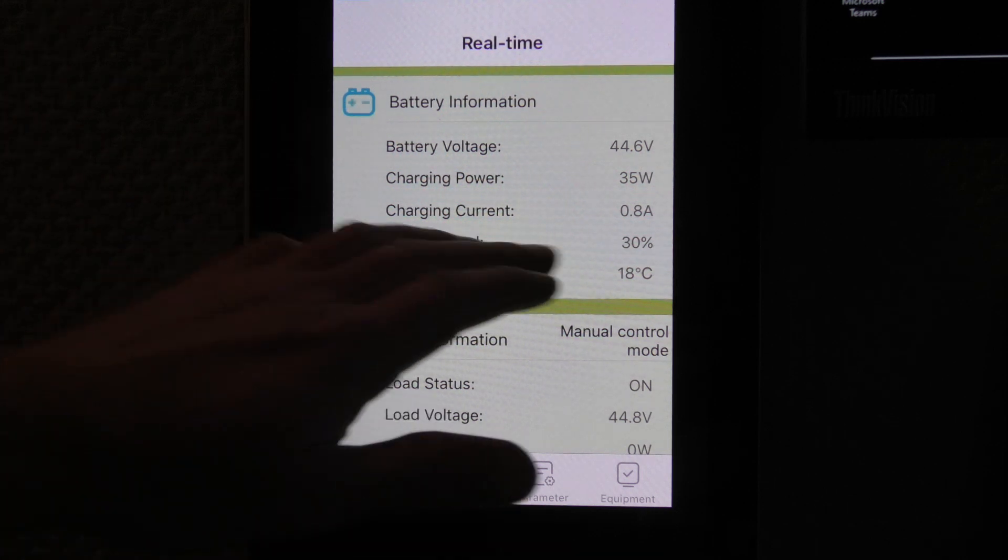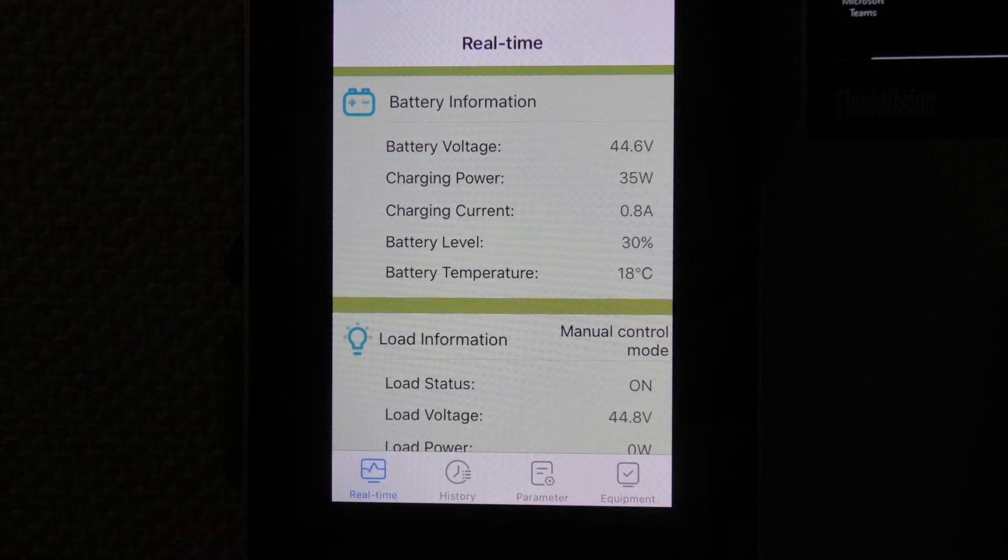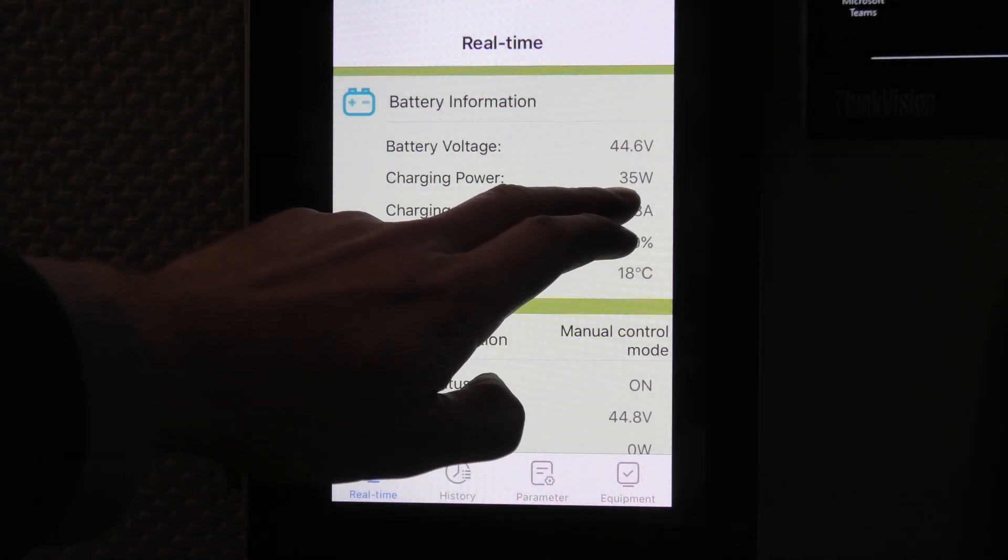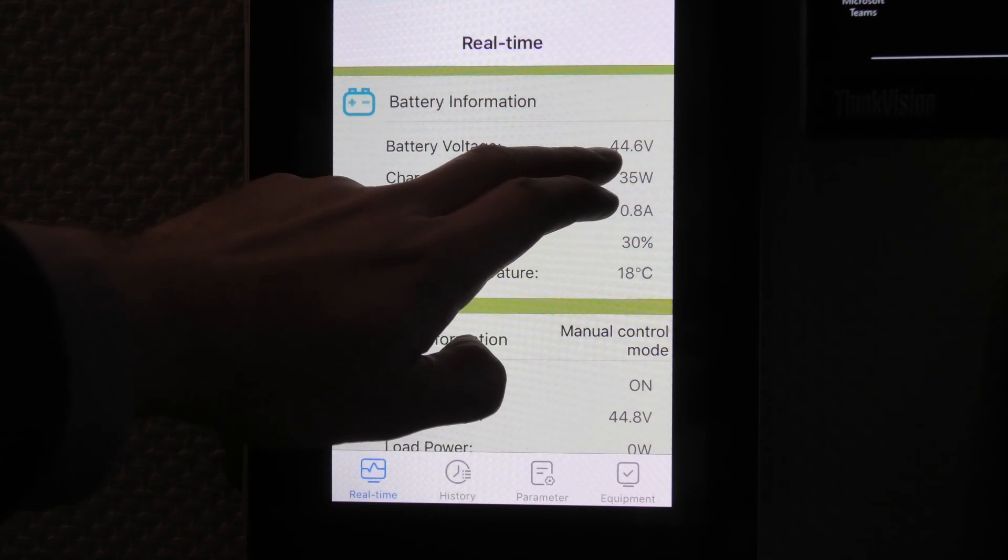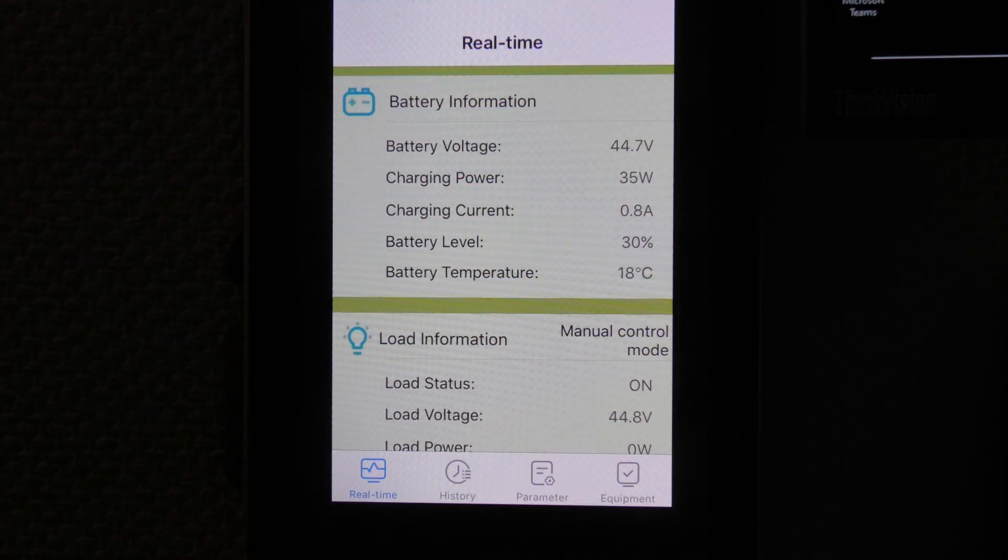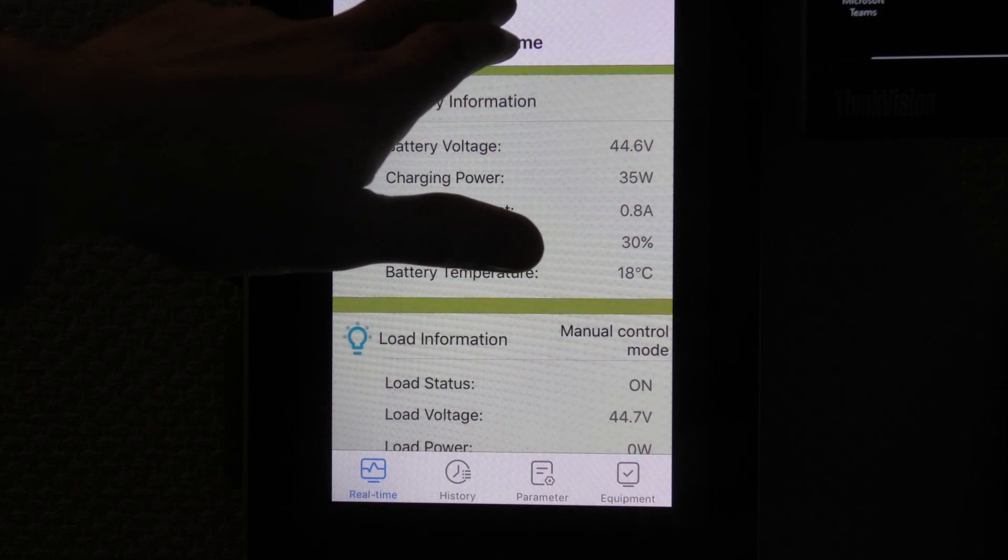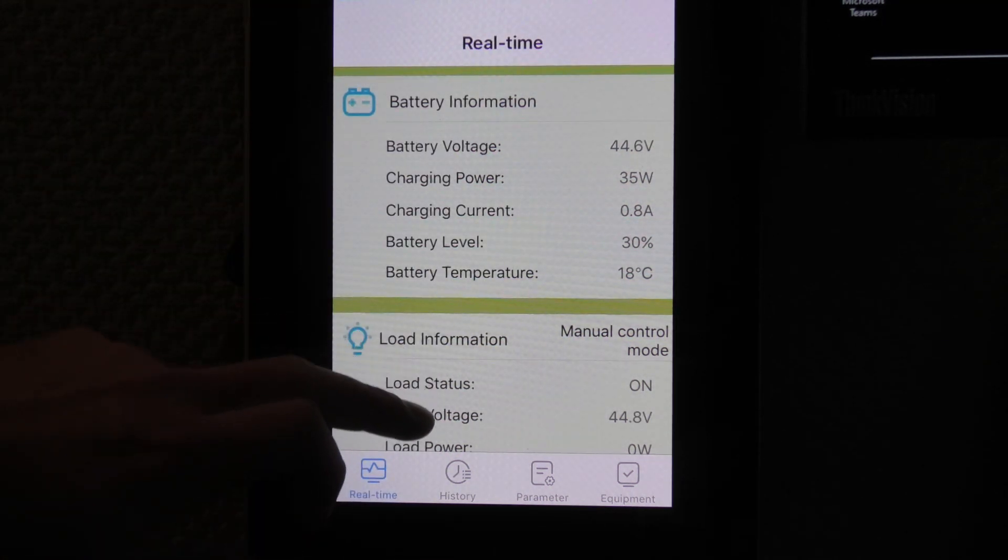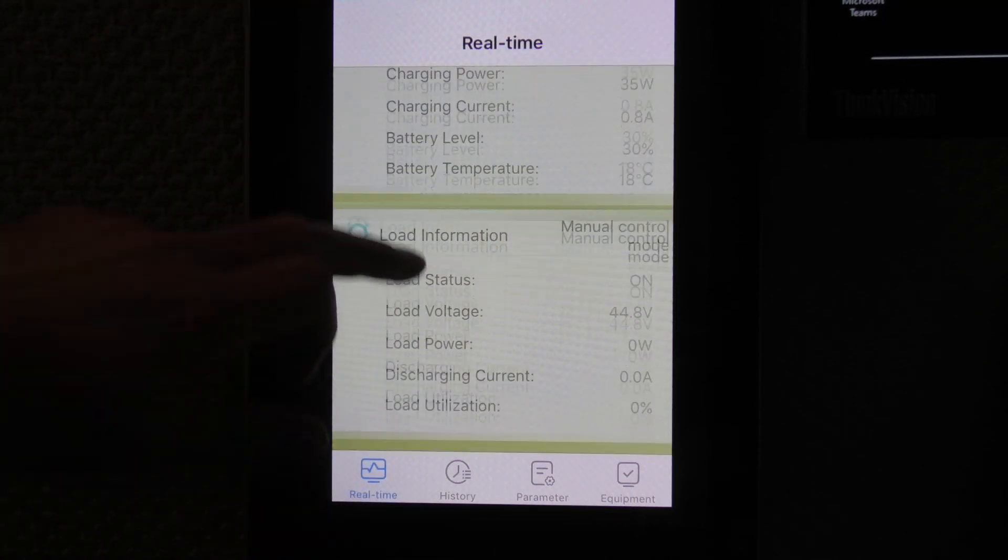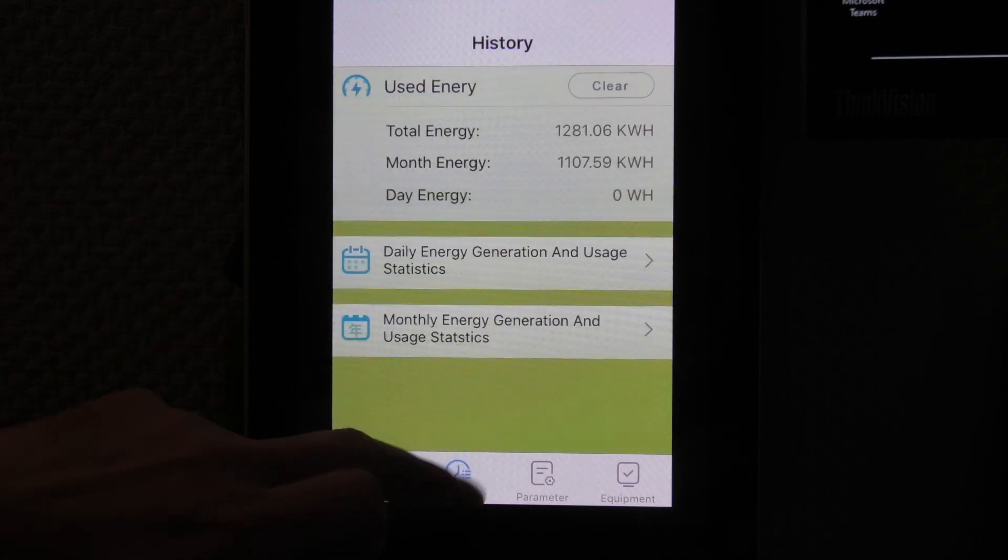So that's a rather big problem. Sometimes it comes up. I've seen it as high as 57% when there's actually some sun, but then they fall down again. I think they're self-discharging faster than the sun is coming in right now. So those 14-year-old batteries might not be as good as they used to be. We can see that there is 35 watts going into the batteries and they're at 44.6 volts. And the time right now is 11:16. We can go and see history here.